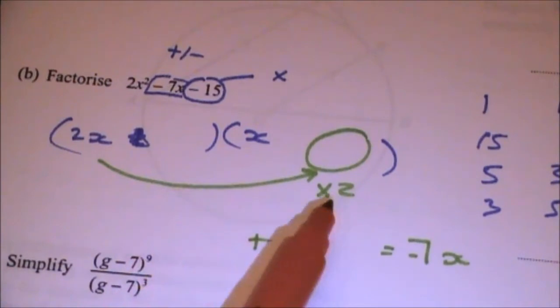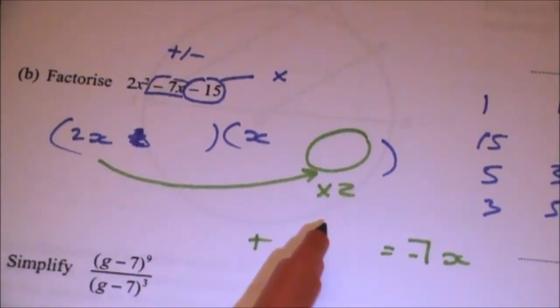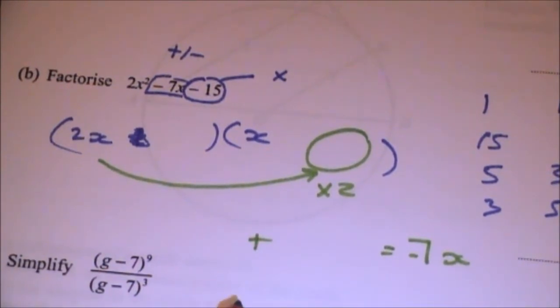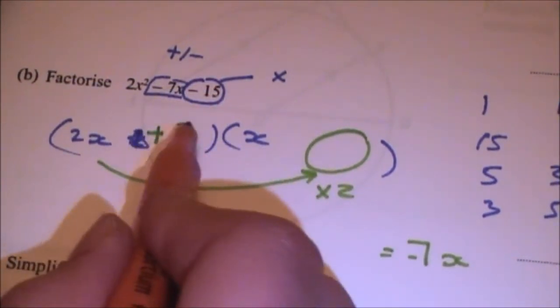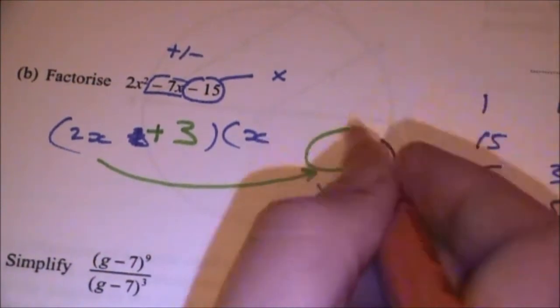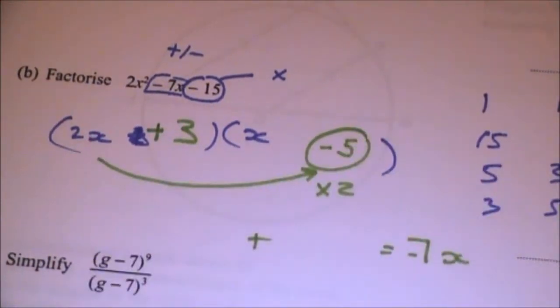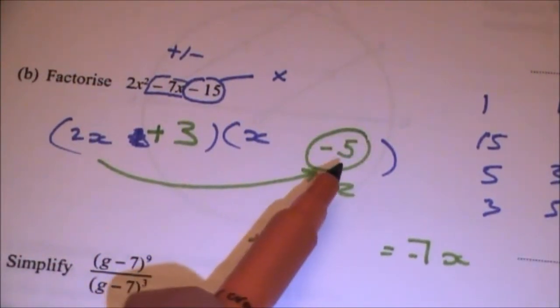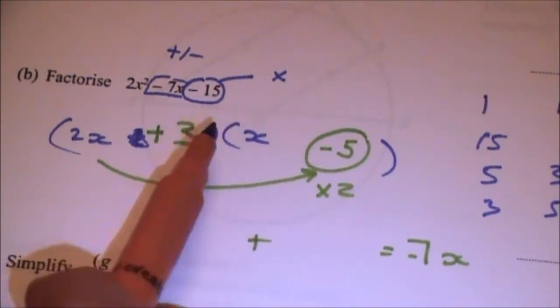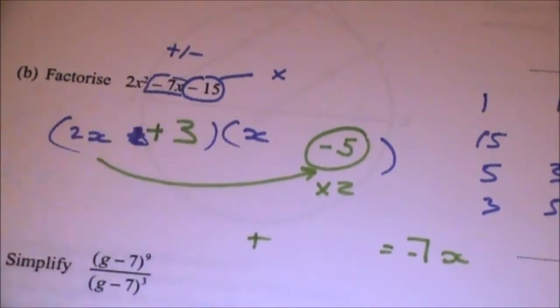And if I've got a 3 there and a 10 there, I can manipulate those numbers in order to get to the negative 7 I want. So they're the numbers I'm going to use. And I'm going to say I want a positive 3 and a negative 5. The reason I'm choosing the big number to be the negative is because there's a negative product. Okay, so what I'll get here is 2 lots of negative 5, which would be negative 10x. And then I'd have an add 3x. So I'd have negative 10x plus 3x would give me negative 7x.